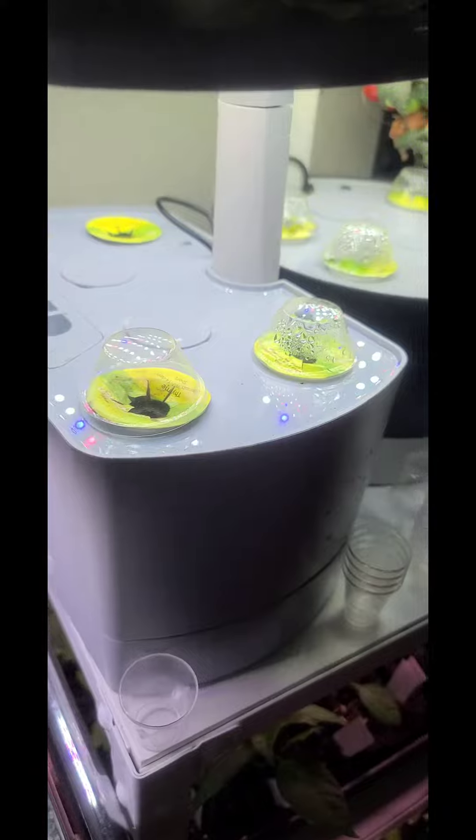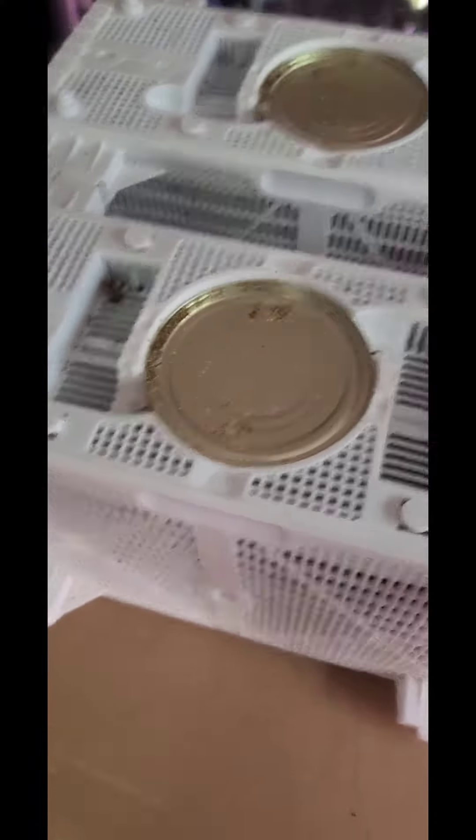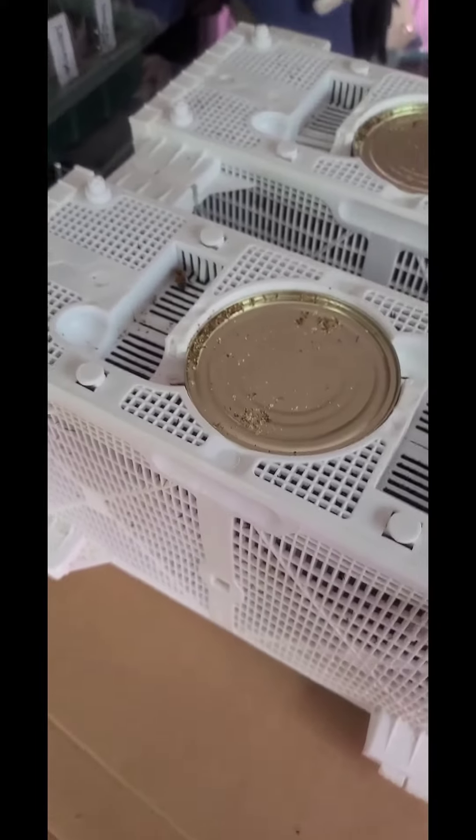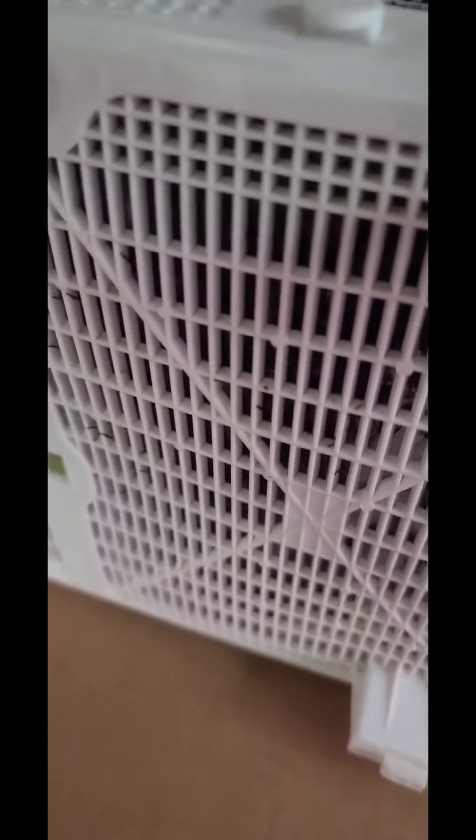Of course there are still plants and seedlings everywhere — flowers have been started, and squash as well, and then some lettuce eventually for salads. But because of the real feel being in the 30s right now, and the fact that I drove through some sleet to get them, these bees are going to be in my office until tomorrow afternoon when it's in the 60s.